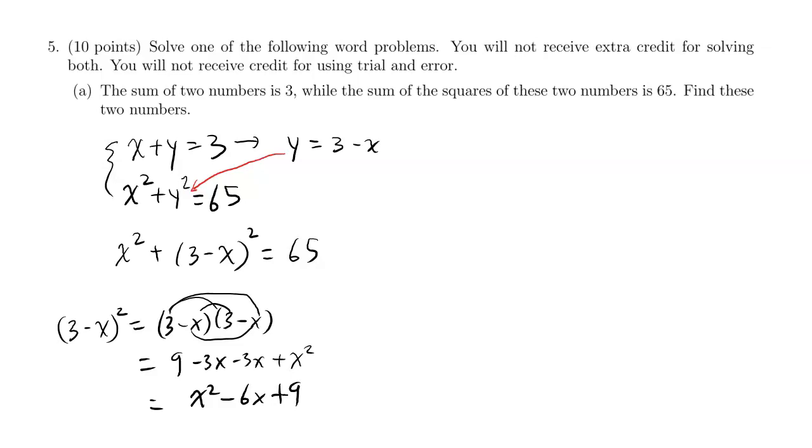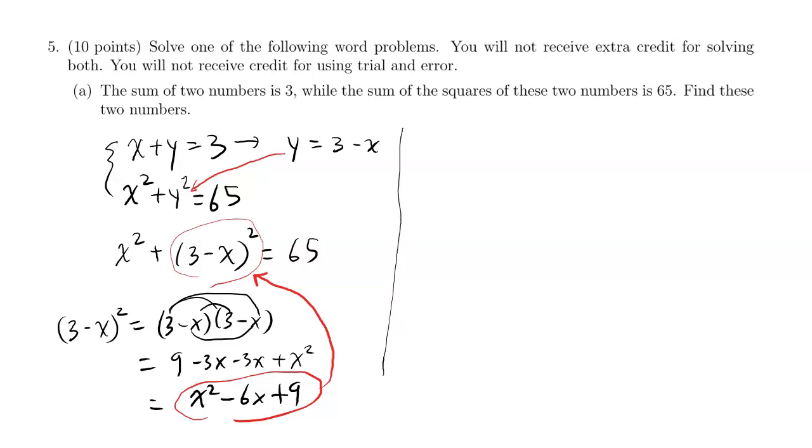Since these two are equal, again, we're going to replace this 3 minus x squared by this x squared minus 6x plus 9. In math, if two things are equal, you can just replace one by the other. The resulting expression we get is x squared plus x squared minus 6x plus 9. Again, you see that I'm replacing a single thing by multiple terms, so you need this parenthesis. And then x squared plus x squared is 2x squared minus 6x plus 9.